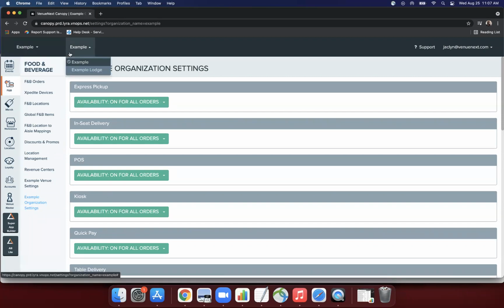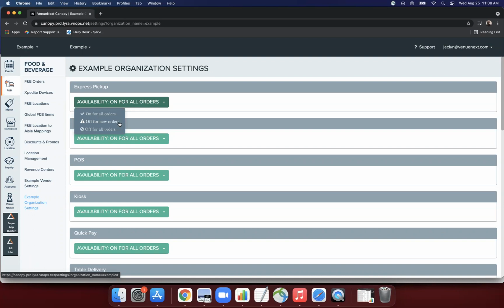Even though they're built out as different venues, if I update the organization settings and turn off ordering on an organization level, I'm turning off ordering for the entire organization. Thinking about that tree, if I decide to turn off ordering, it's going to affect all of my branches and all of my limbs.